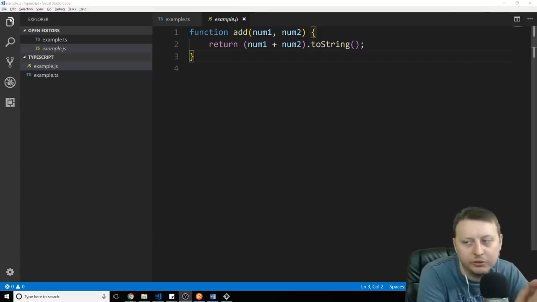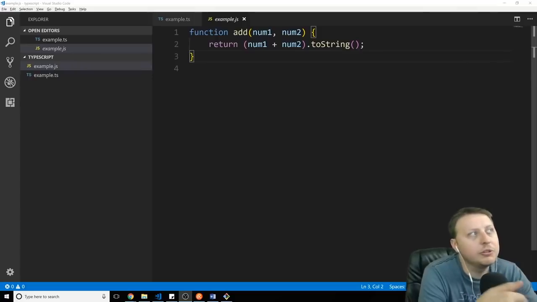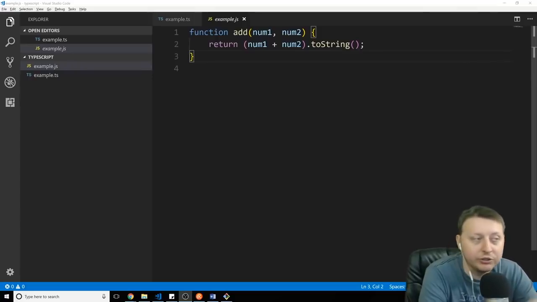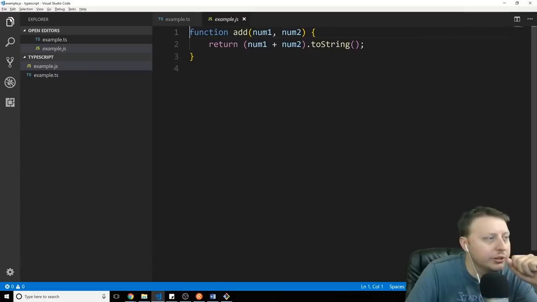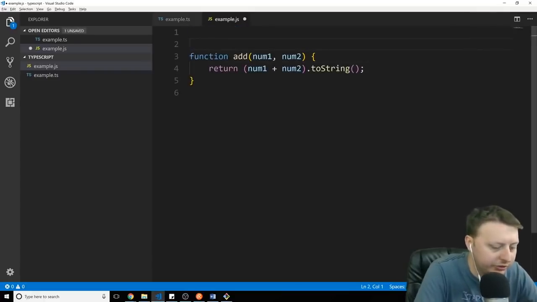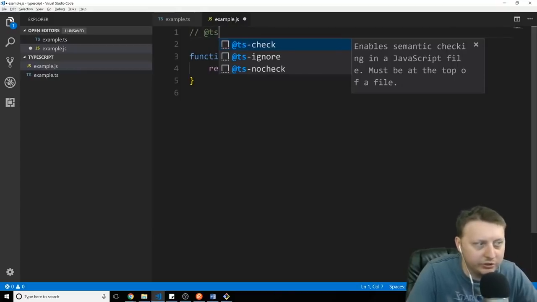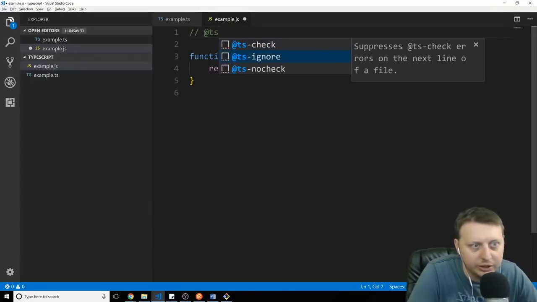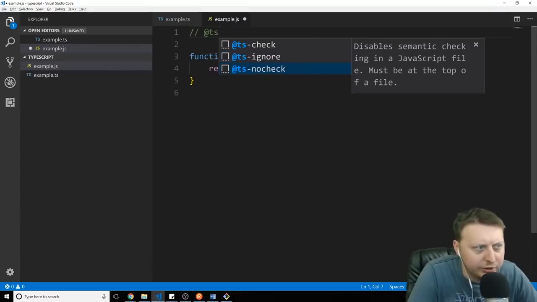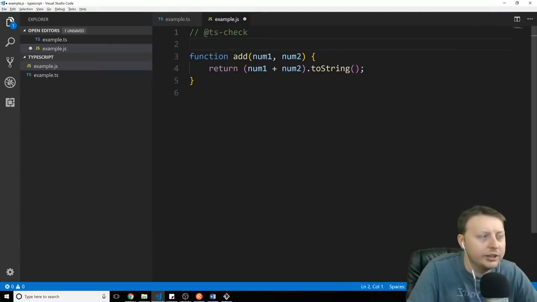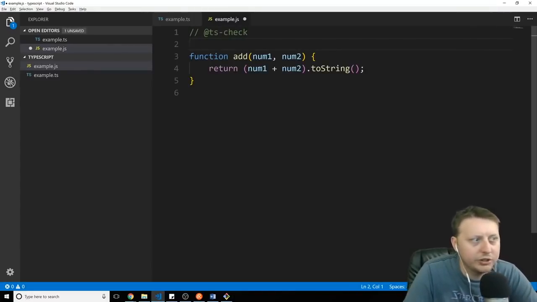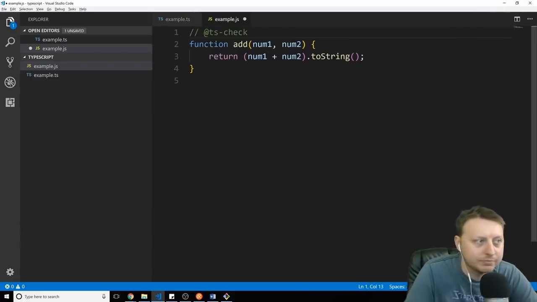So let's say for whatever reason you don't want to create a TypeScript file and you're not ready to make it, but you just want to do maybe some type checking in your code. What we can do here is use this slash and go ahead and throw in @ts-check, and you'll notice there are some other ones. There's ignore, that essentially lets you ignore type checking on that. There's nocheck, I don't even know what that does, ignore that. But ts-check here will say, hey, let me just do a check to see if there are any errors in your code right here.